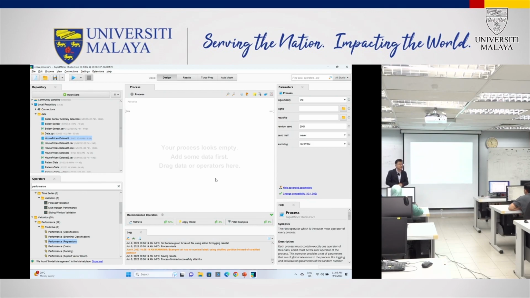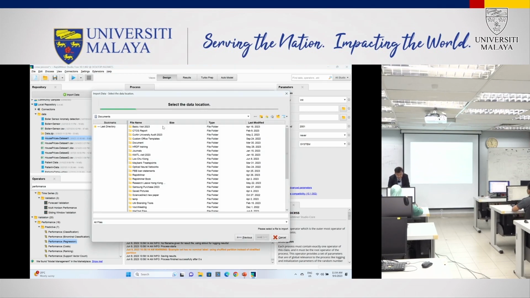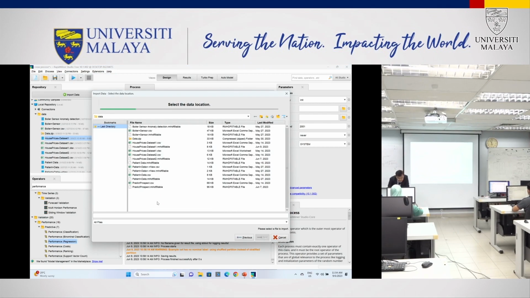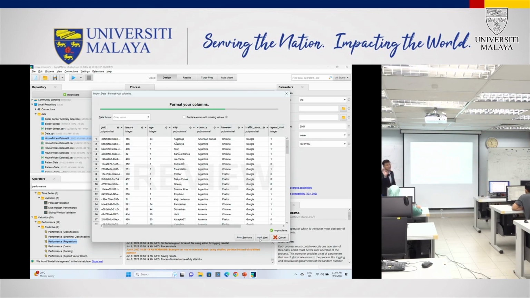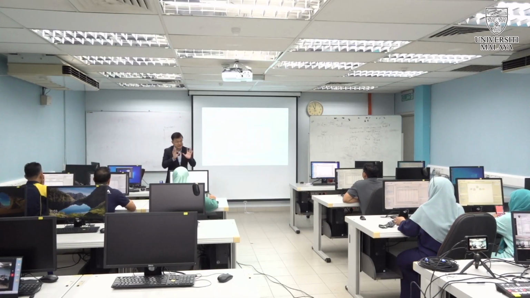Okay, step pertama. Let's try. Retrieve data. Pergi import. So sekarang you pilih, anda nampak predict prospect tak? Ni. Ada. Okay. Just select. Itu set row jangan buat dulu. Saya akan tunjuk satu cara lain untuk set row nanti. So you just click and save. Finish. So yang nampak macam ni.